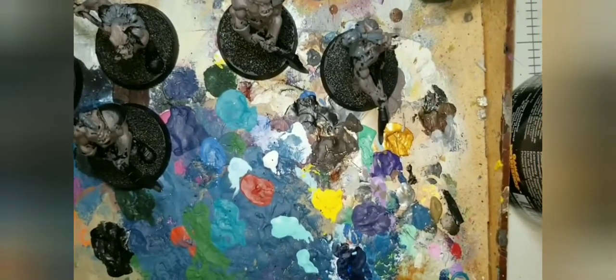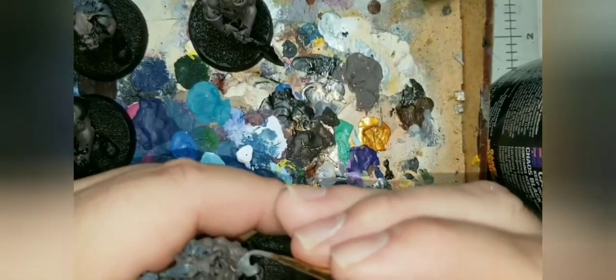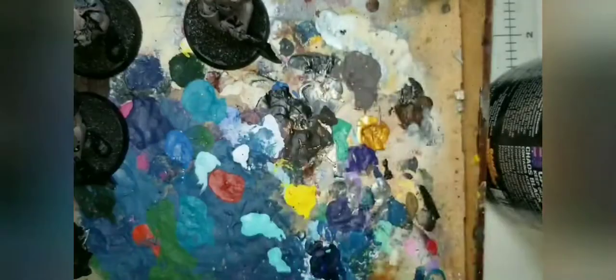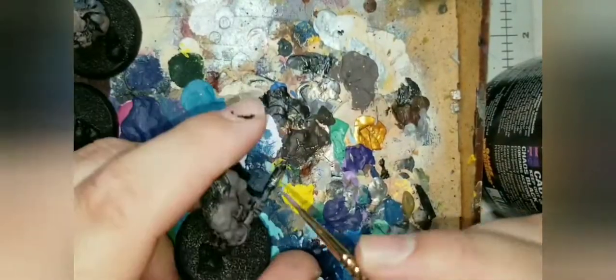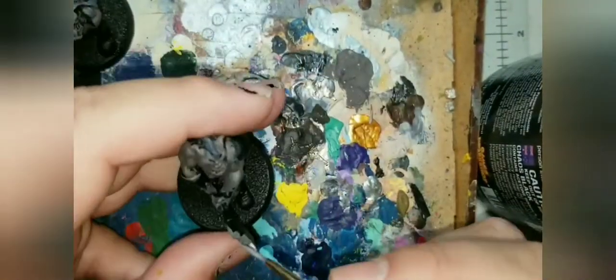Next, we're going to move to Blade Steel — I'm going to adjust the camera — and we're going to get just a little bit on those axe heads. We don't have a tremendous amount of silver on these miniatures. For the most part it's going to be the axe heads, but I'm going to put it on the chain mail as well, and a couple of accent pieces to add a little bit more variety to these figures.